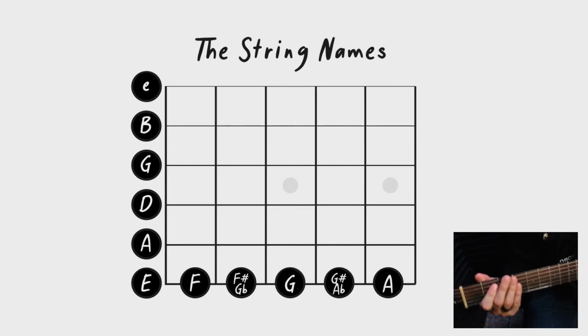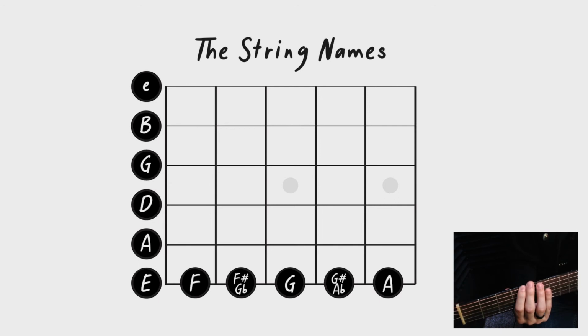We have E, and then we go a half step. Remember, we're going from this note, basically an open note, and we're going to fret on the first fret right there. Sixth string, first fret. So open is E, first fret is F, and that is a half step. Then we have F sharp or G flat. We have G, and then we have G sharp or A flat, and then we have A.